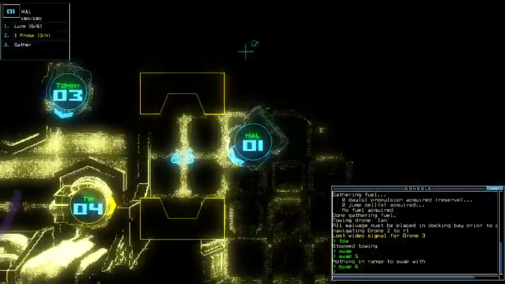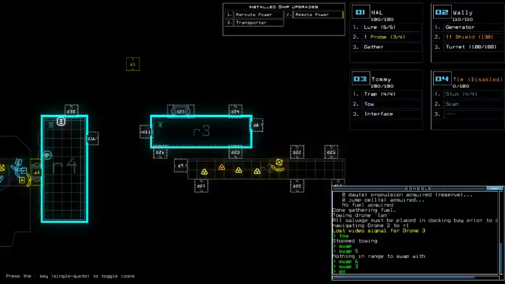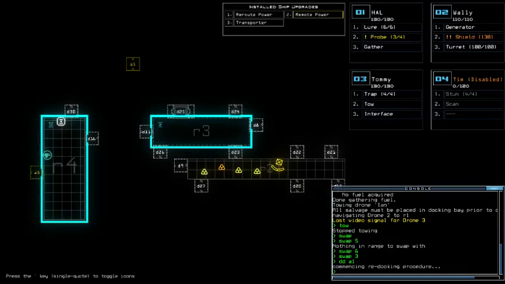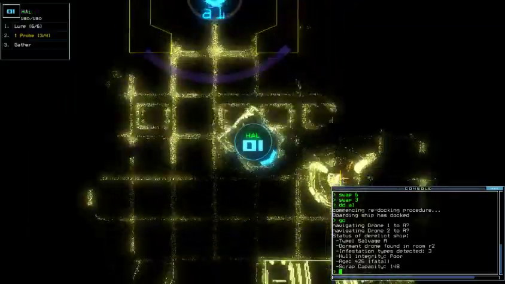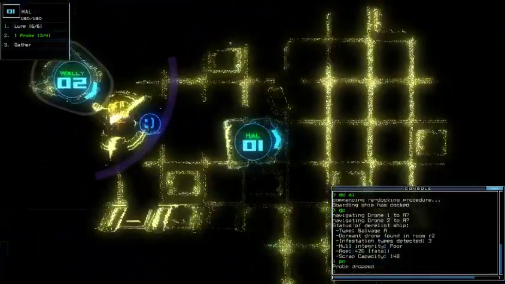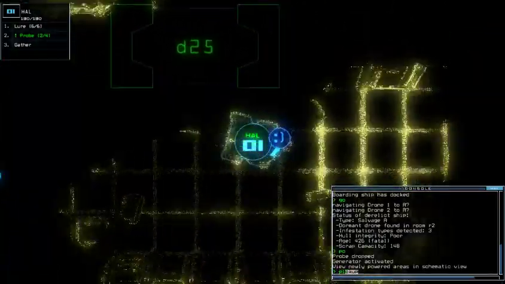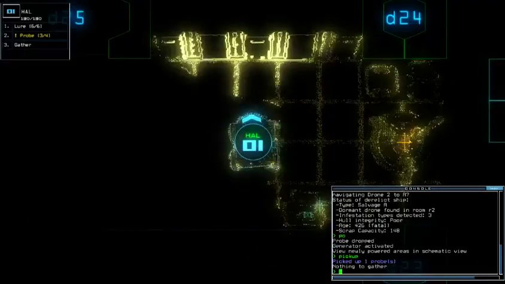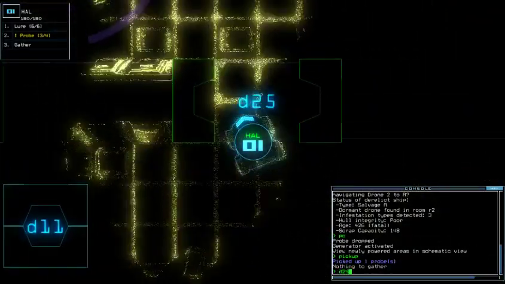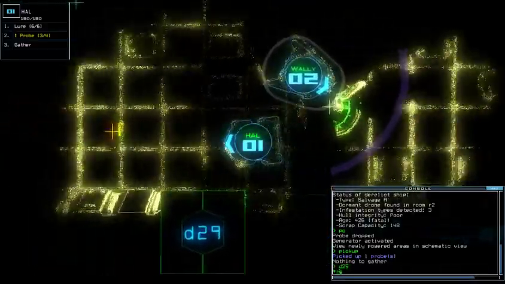Alright, we're gonna go back to A1. I forgot to swap with the trap. The generator with the 2. Now let's begin. Alright, that's the next, okay, that's also the next generator. Right. Okay, okay.